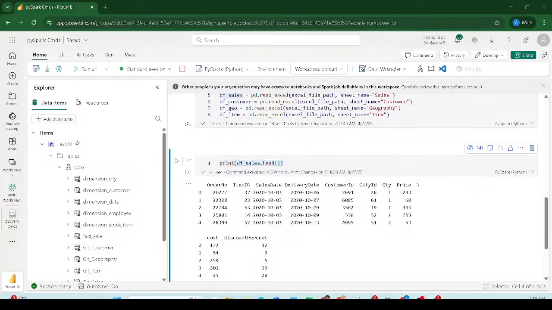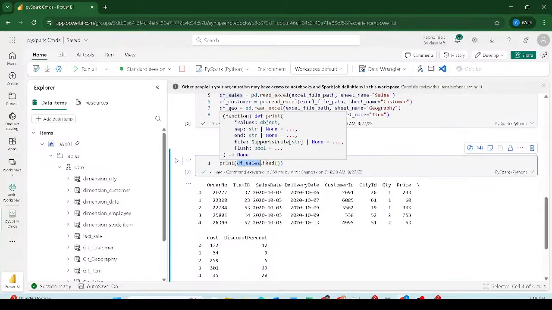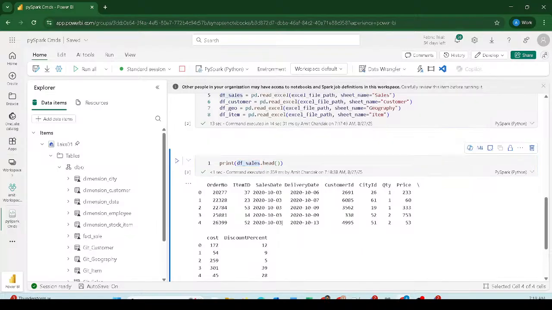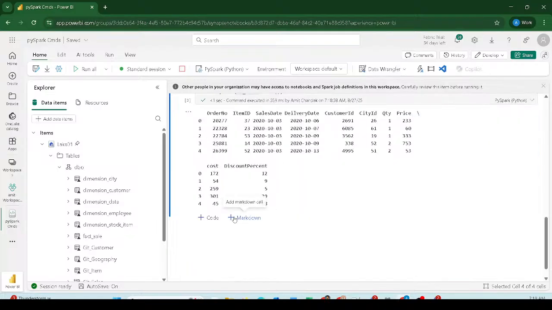Let me paste this and explain a little more about this. So df is your pandas data frame in this case, df sales, and you are simply using dot head, which is going to give you sample rows from the top, and you are using the print function. Inside that, you are simply giving a cut down version of this data frame using the head, and it's going to print that out. Similarly, you can print other things and check it out.